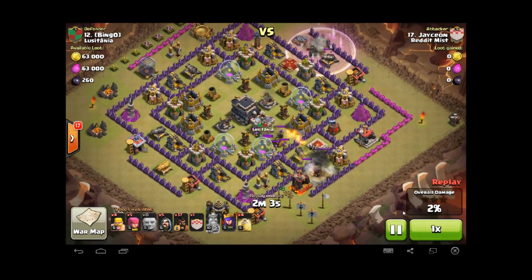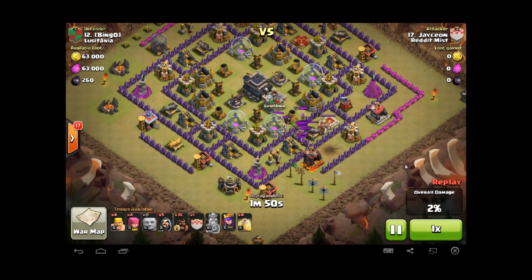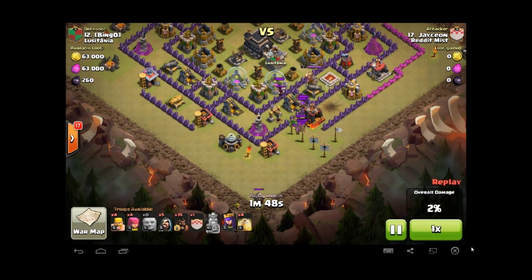He drops a giant down here. Probably could have saved the barb and dropped it down here to trigger the giant bomb first, but it doesn't matter. He triggers the giant bomb, starts getting the lure, drops a couple more hogs to make sure it's done, and brings them down south.